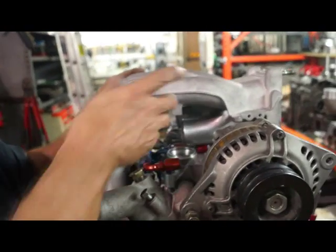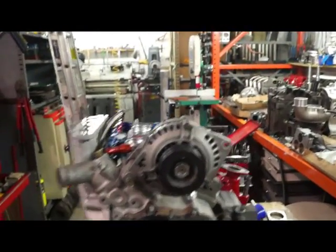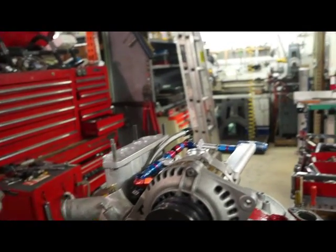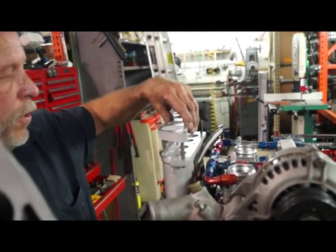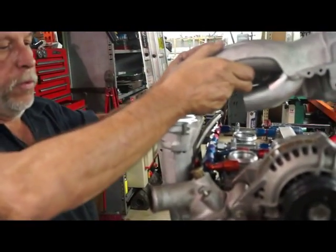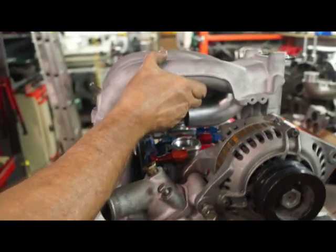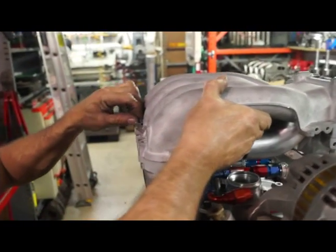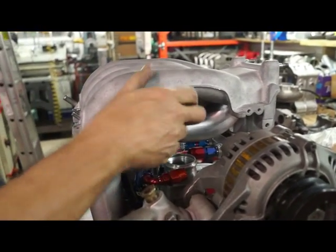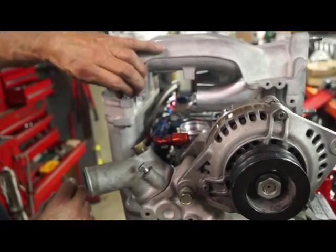Oops, nope, I got it. There's a spacer. There's so much stuff in there that I couldn't package it. I had to build a spacer in order to be able to put the elbows. Could have done it as one piece, but then it would have been very difficult to do any service on the engine.